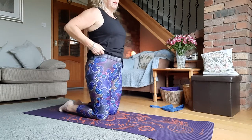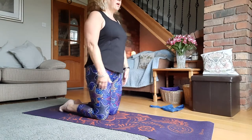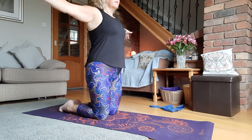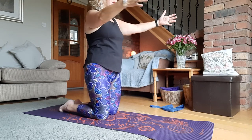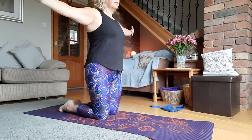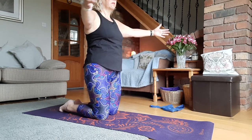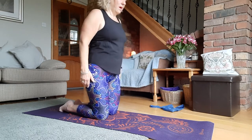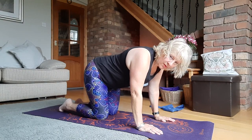lengthen, relax your shoulders. So from here, breathe and lift the arms, breathe out, open the way. Breathe in as they close, breathe out, open and press them away from you. And then relax the arms, roll the shoulders. From there, hands go onto the floor, you're into your tabletop.